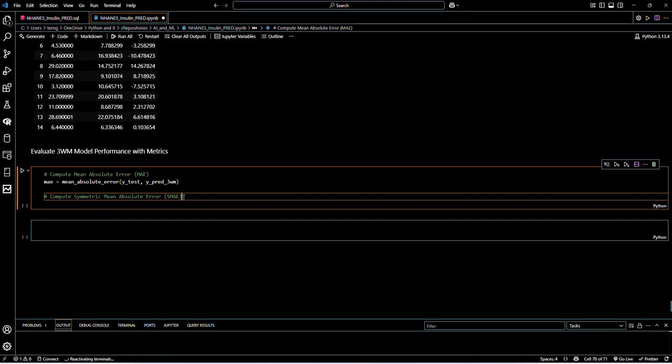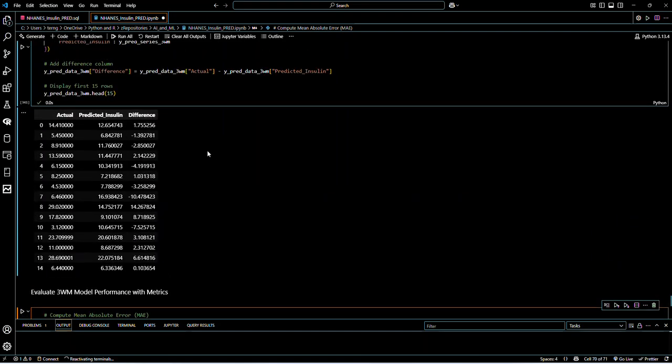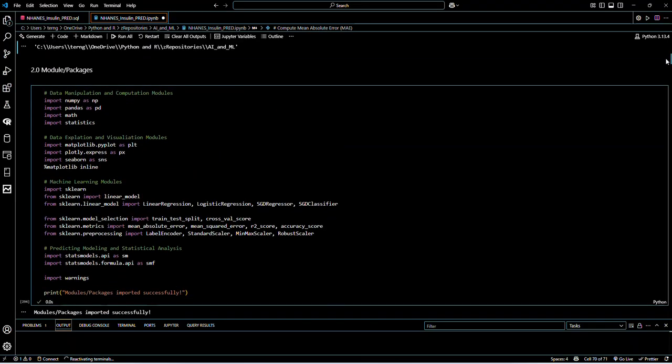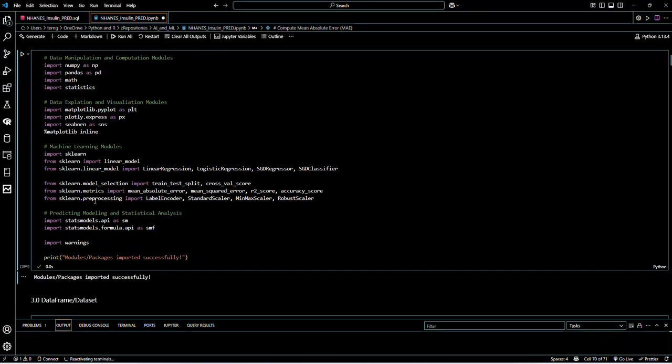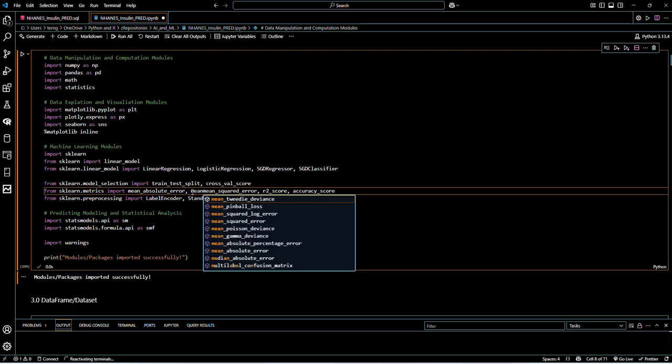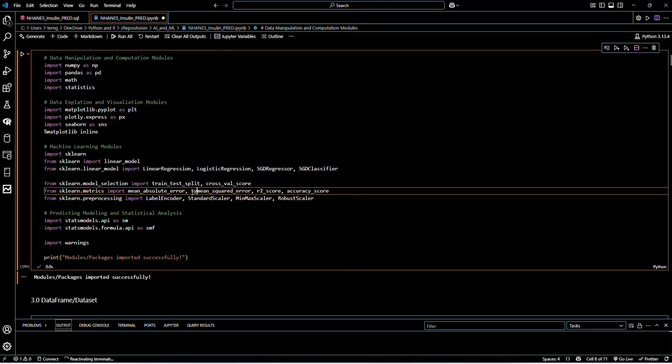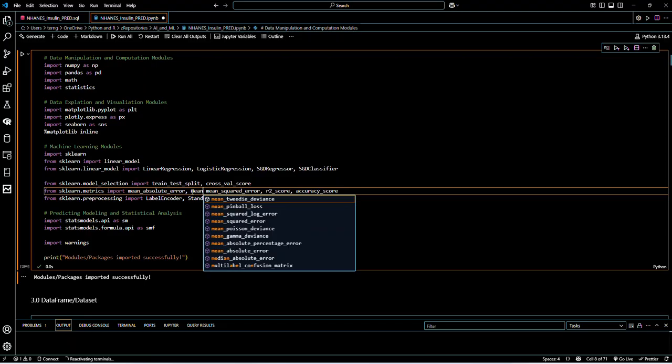Before I do that, I have to come up here and update the libraries, the packages that I imported. So let me come in here and add symmetric mean absolute error.